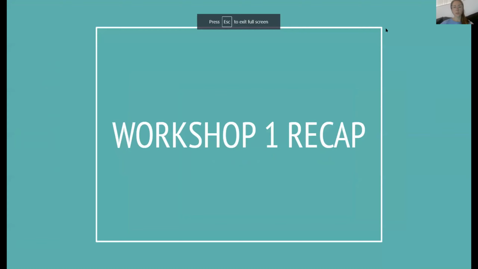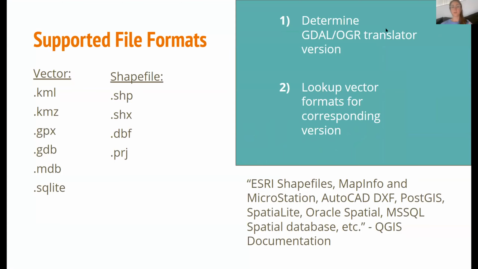So I thought it'd be helpful to wrap up what we covered in last time's workshop before we move on to new material. The first one being, we had a question last time about the different types of file formats that can be accepted into QGIS. I didn't know exactly the answer, so I did a little more digging. This question is actually far more complicated than I originally thought. I thought it'd be a quick Google search to a nice list of different files. However, it was never that easy.